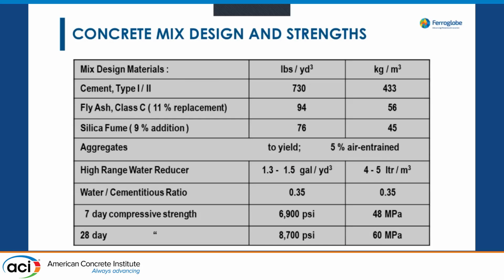So that was the design. That was what they came up with eventually with the design. And you've got everything here. It's not quite as technical as Stephen's slides for you there, but we have the essential bits and pieces. So it wasn't a huge concrete mix. You can see we're up in the region of that 800, 900. So we're in roughly the same sort of area in terms of total cementitious pounds per cubic yard.